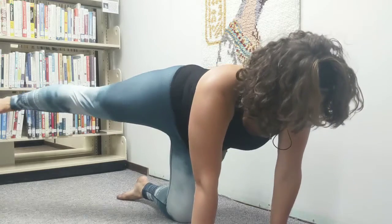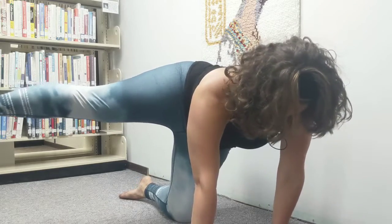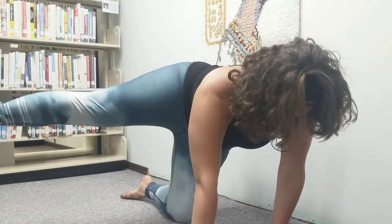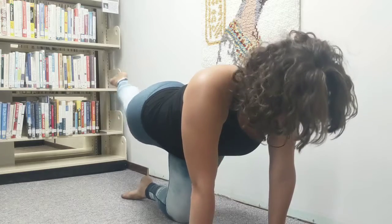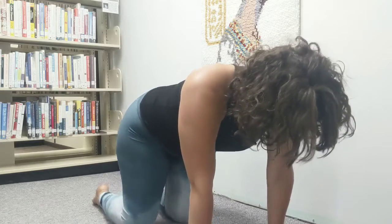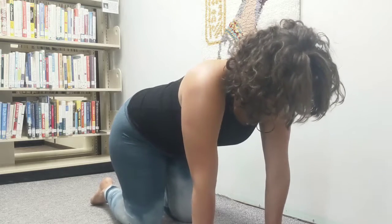Bring your leg over to the side, trying to keep it up as high as you can. Equal weight in both hands. Lift it a little higher, and back through center. Release it down for a rest, and switching to the other side, press through your left heel.